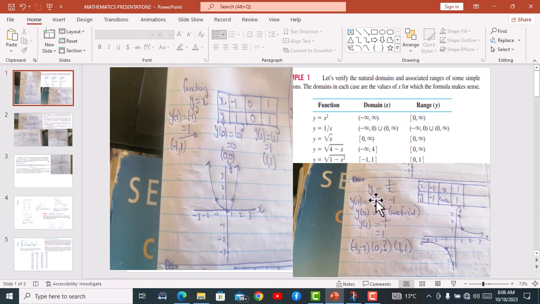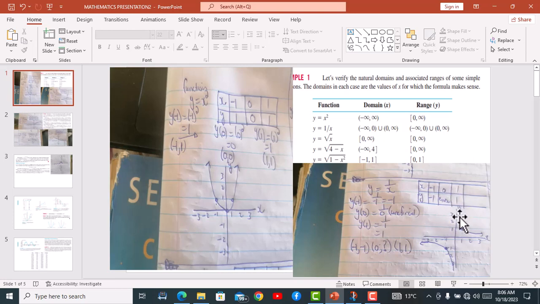And then when I try to input 0 here, you have a problem. 1 divided by 0 is undefined, it's a maths error. So in the place of y, I wrote an error. So we don't have any corresponding value of y. Because there's no relationship between x and y at the point when x is 0, we cannot plot anything. Why? Because for the value of the input, we cannot find the value of the output. So you just leave that as it is. And then when x is 1, the value of y is also 1. So there's a relationship there.